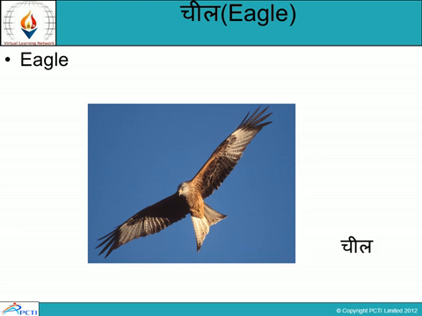Yeah, eagle is again a bird that eats flesh, the dead remains of animals and birds. It also has very strong eyes, it is a big bird, and with very big wings also. It flies very high in the sky, catches its prey very easily. It is called eagle. We call it as cheel. What do we call? Cheel. Say it again. Cheel.